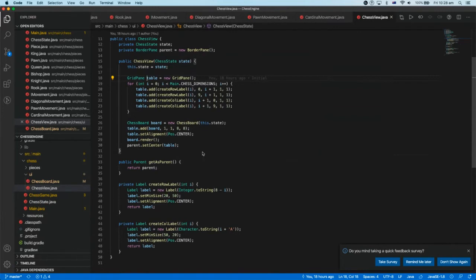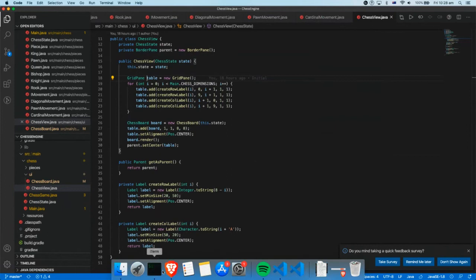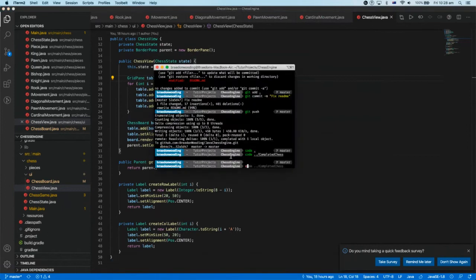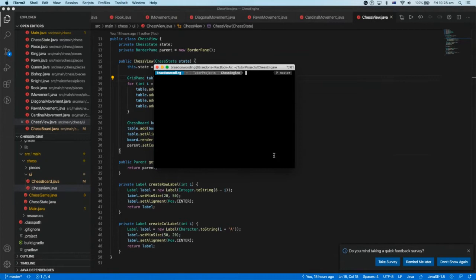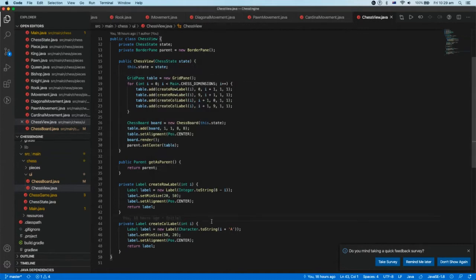individual pieces, right? And we can run the board if we want, and we can have a look at what it looks like. I do have some code here that I completed, not all of it, but I've got the pawn moves and I've got one or two other moves. I did that literally in the last 10 minutes, I was just preparing for this. And so we can run our Gradle and we can see what the board looks like so far. And while that's building, I can go through some of the problems.